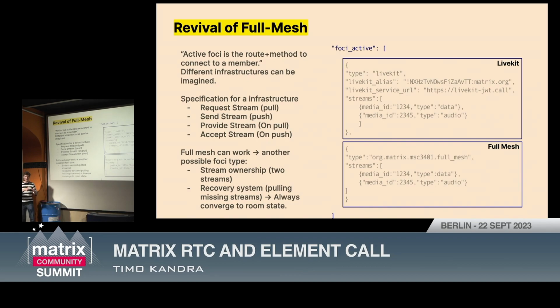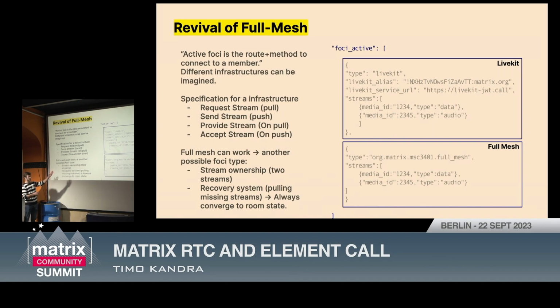So it's not part of the Matrix RTC spec per se. That's also all up for discussion, of course, but our current plan is that this is not part of Matrix RTC, but another component which is also interchangeable. You can think of this active Foki as the route or method to connect to a specific member, and there can be different infrastructures for this.